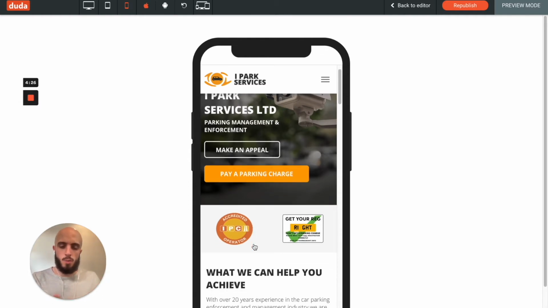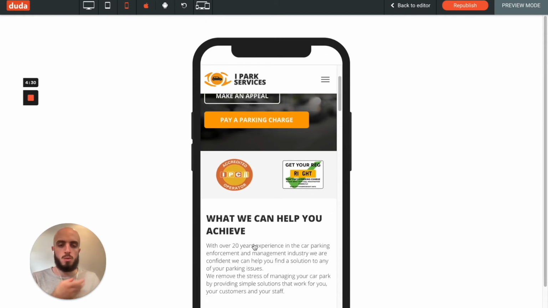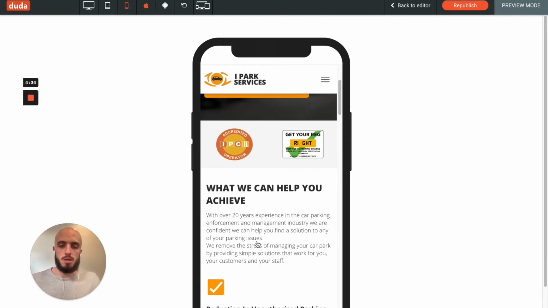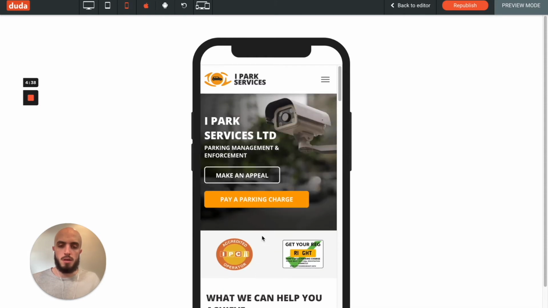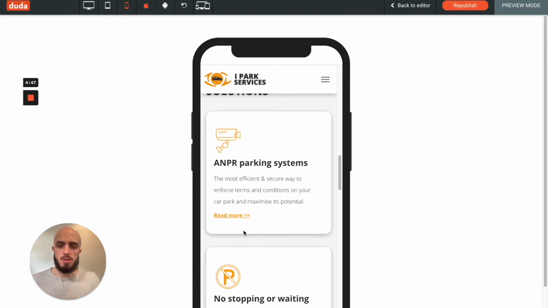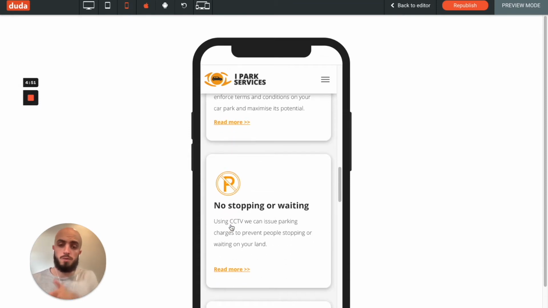Now, the rest of the visitors to the website are coming to look for their services, like they want a car park managed, or they've got a particular query about the service. So that's where I come down into the benefits of the services that they offer. The main thing here is making sure you make it clear we're a parking management and enforcement company. The benefits of our services, and right into the services, so we link that through, and they've got a clear call to action to go through to the next page.